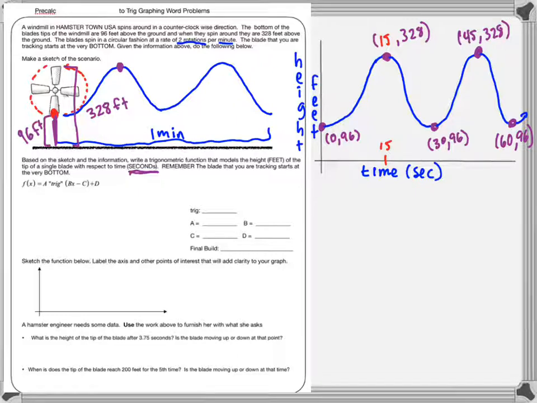Okay, and so what we want to do is maybe start to put together some of the pieces for the trig section, which, when I say trig, I mean building the trig function based on that graph, because it looks like it has a lot of good stuff on it. So let's start working on that. And so that's going to conclude the sketch of the graph here. And let's see if we can get that trig function all set up.